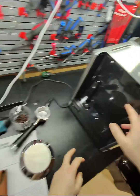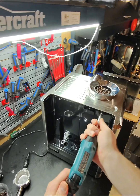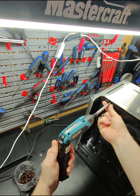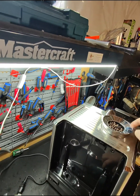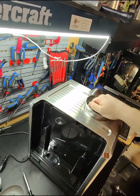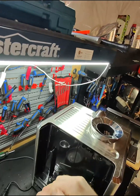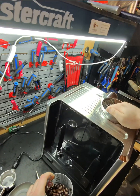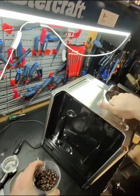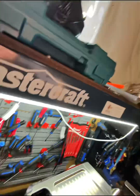Okay, I'm just gonna take it apart. There's 2 screws on the back side. And then I can remove the top cover. That's all what I want to do for now. I'm just gonna grab those beans back and put them here. Okay. Now I'm just gonna prime it.